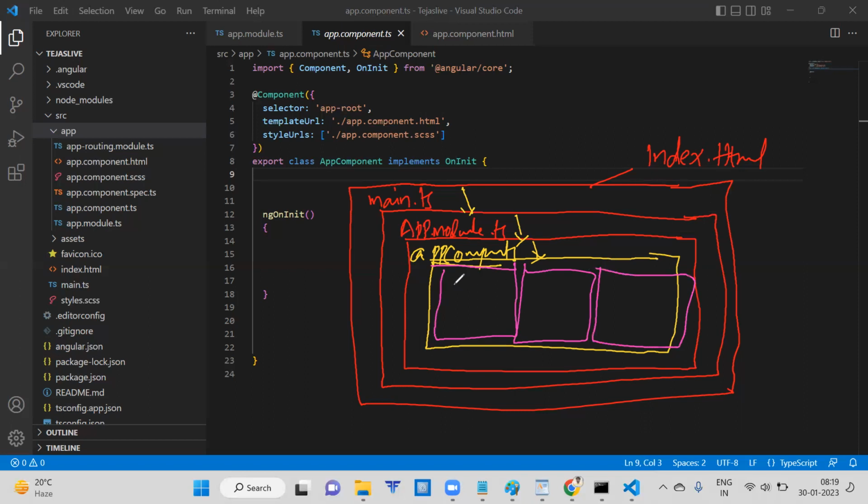So here, this is one module, module 2, module 3. A single module consists of multiple components: component 1, component 2, component 3.